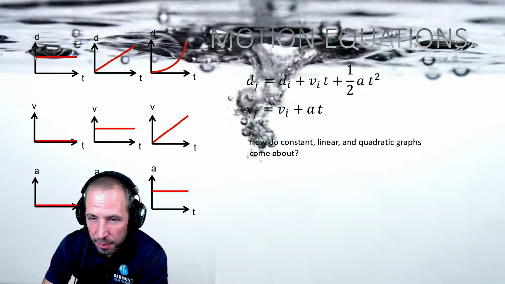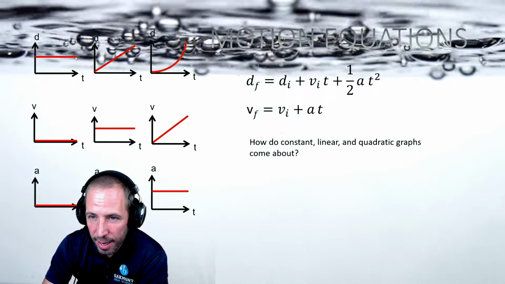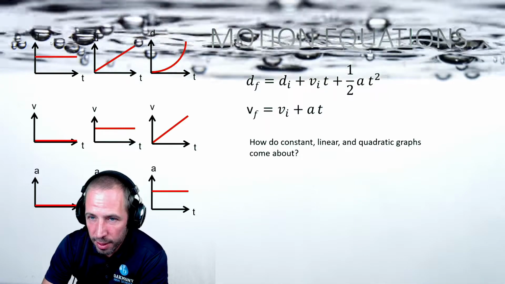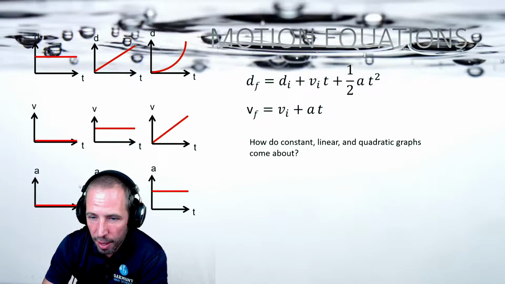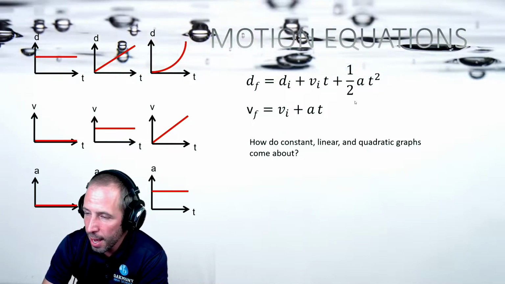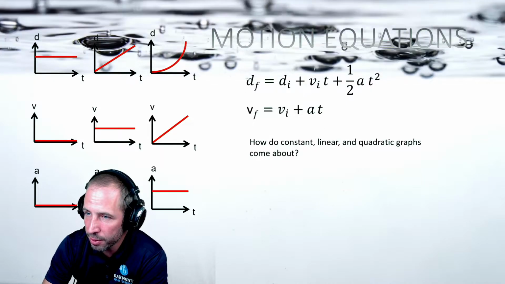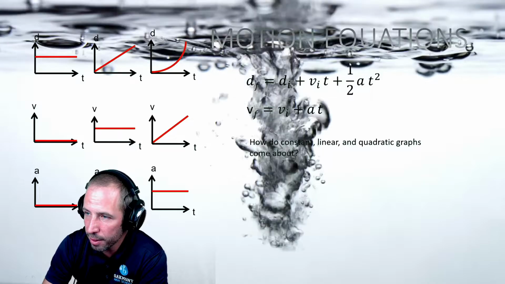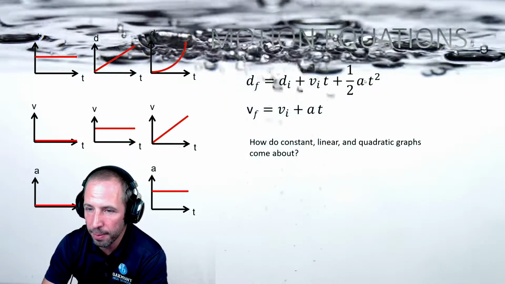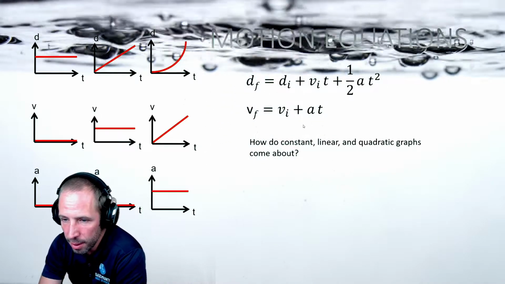Okay, let's check this graph. Wherever we started is the same place we ended. So this pattern appears when you have no velocity and no acceleration, and this all simplifies down to just your starting position equals your ending position. There's a 0 here and a 0 here. Those pieces go away.